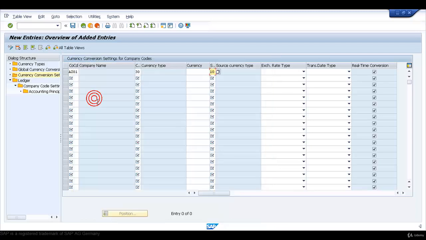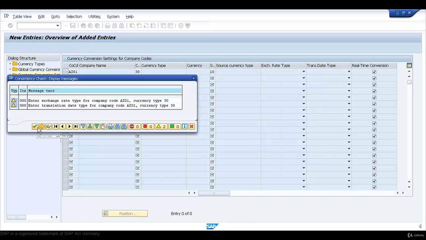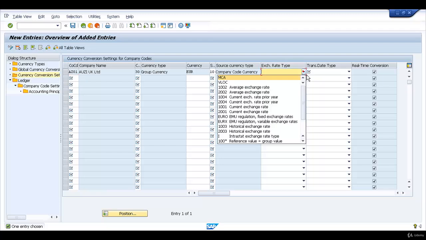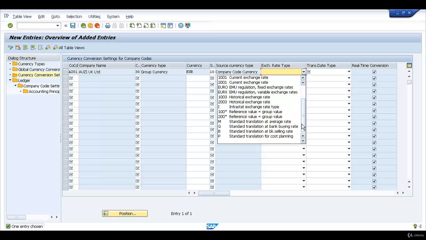So click on company code currency, press enter and continue with the warnings. So you see that the group currency is euro and the company code currency, as we already know, is in GBP. Exchange rate type, you know that it is always M.